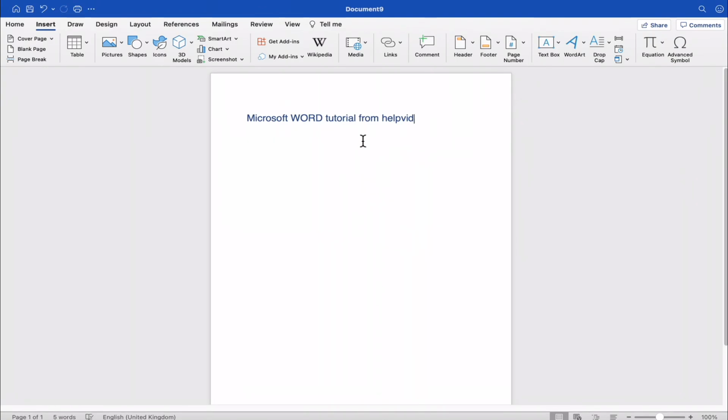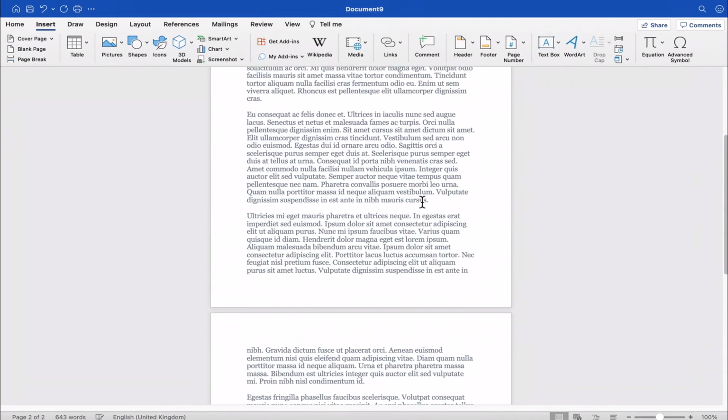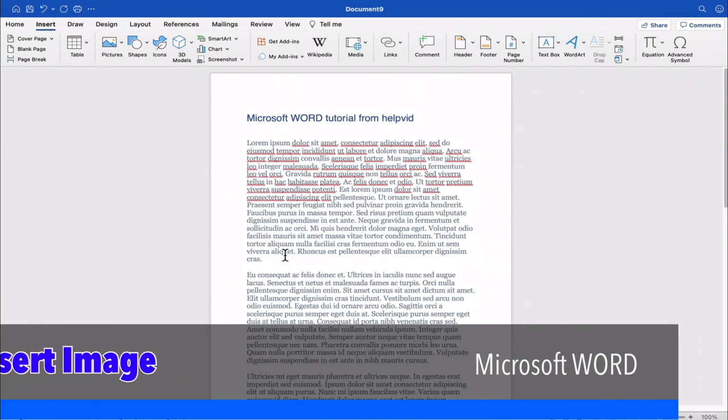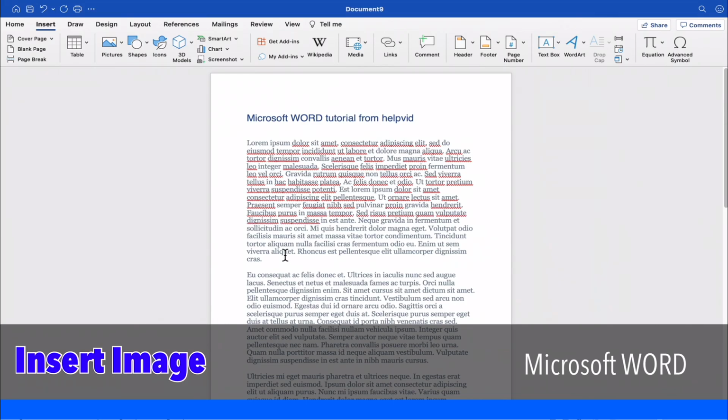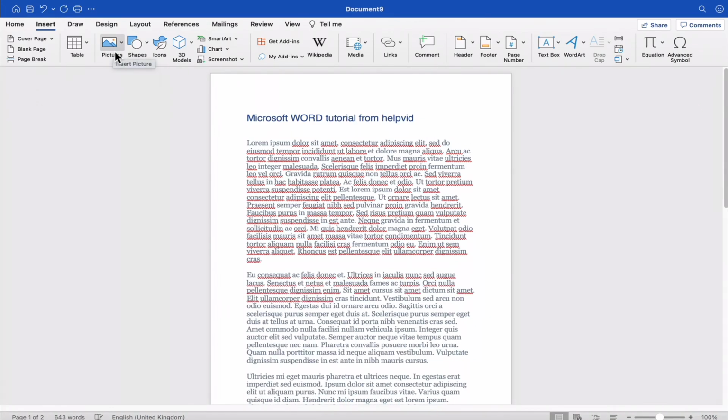Now we're going to insert some textual content into your document, and I'm just going to hit return, and we'll just Control V or paste, Command V. So there we go, and I've put the textual content in here because now we are going to insert an image into our document. So the Insert tab, we can insert things into your documents, whether it be 3D icons, shapes, or pictures. So we are going to insert a picture into our Microsoft Word document.